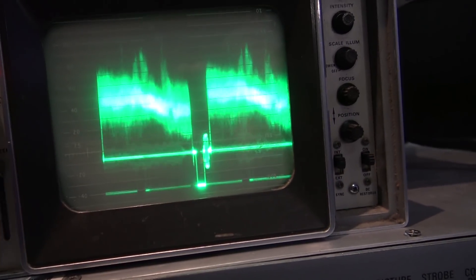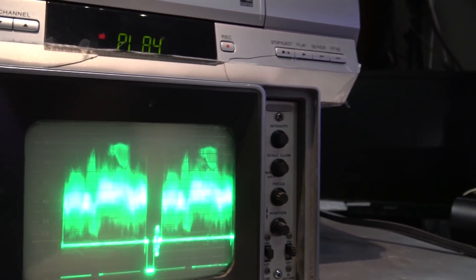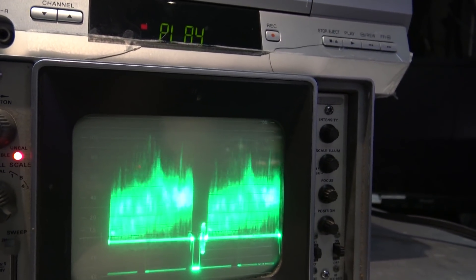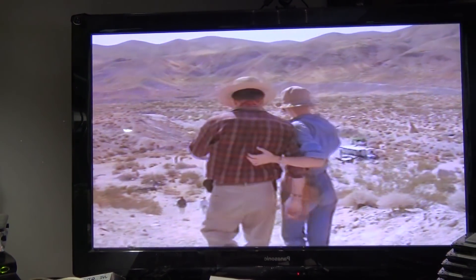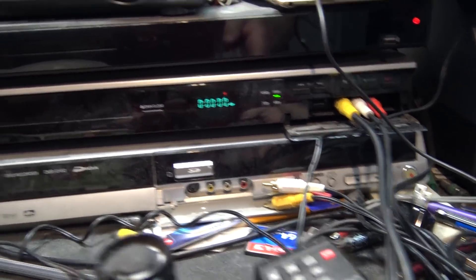This time-based corrector is completely removing the MacroVision. It also gives me the ability to adjust levels — I can adjust my black level, bring my video levels up a bit, and bring my black levels down, just to make the video levels as good as they can be. You really need a scope to do this right. I can also tweak the chroma phase — if the color is a little bit off you can actually tweak it and make the color look perfect. The most important thing: will this recorder go into record when I press the record button?